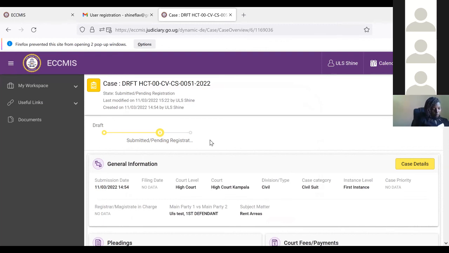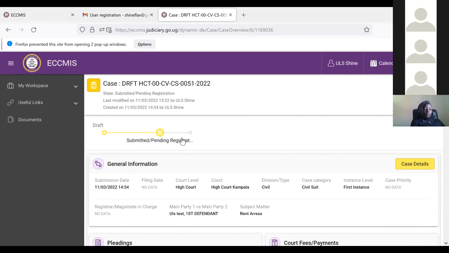Some of you have been creating cases and leaving them in draft and then calling through saying, I have been told my case is not in court. Yes, it is not in court because you have not performed that action of submission. If you want your case to be received in court, it must be submitted.